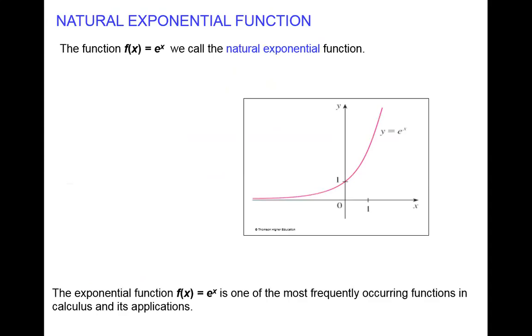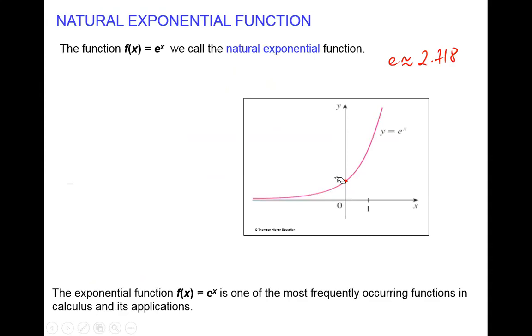Okay, let's see. We do have the natural exponential function with the base being the value e. Yes, we remember e to the x. Do you remember the value of e? e is approximately 2.71. Thank you, Ryan. Yes, between 2 and 3, closer to 3. That means it's definitely greater than 1. The graph looks like that. They always intersect at 1 because any number to the power of 0 is 1.